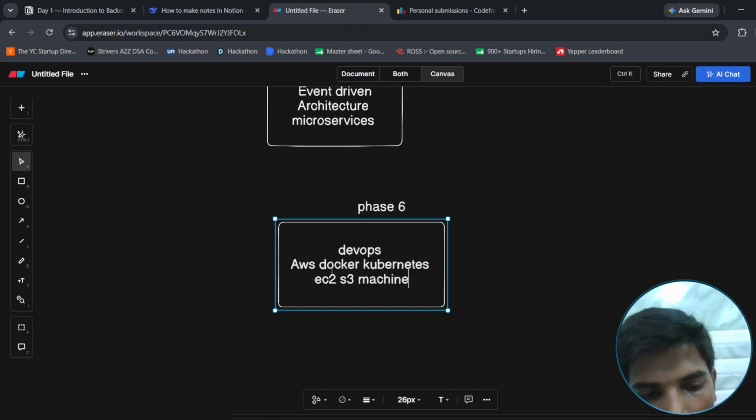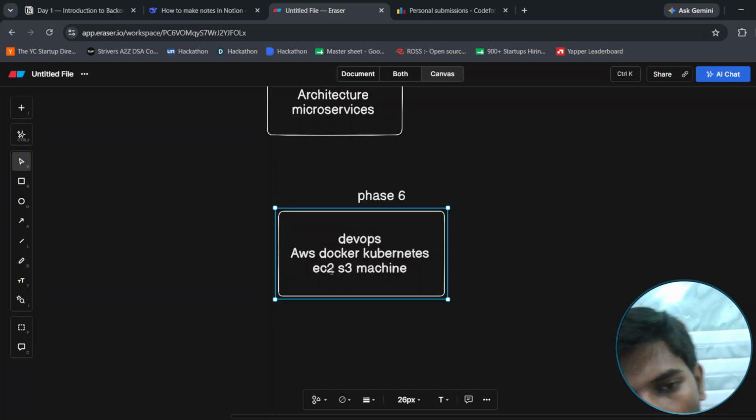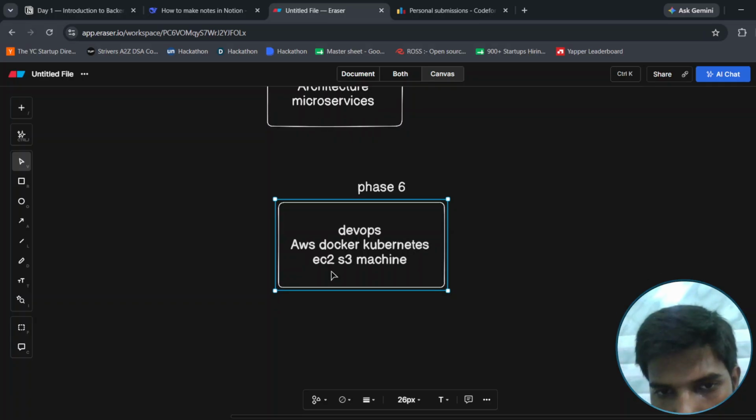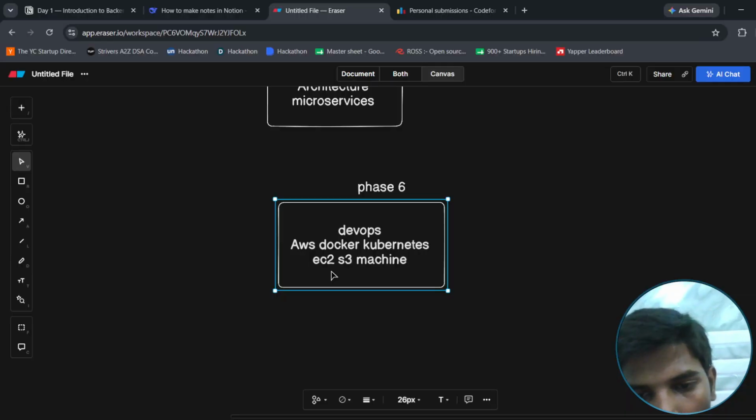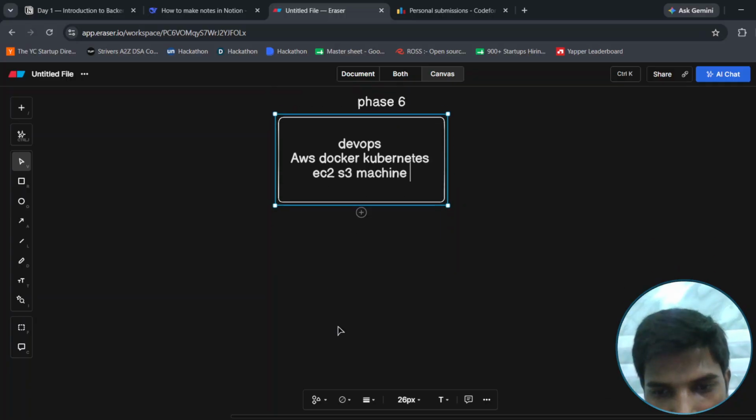And don't worry, I will teach you how to make an account on AWS, how to make an account on Docker, and how you will use Docker in production systems. You don't have to worry about that. I will teach each and everything in an easy manner.